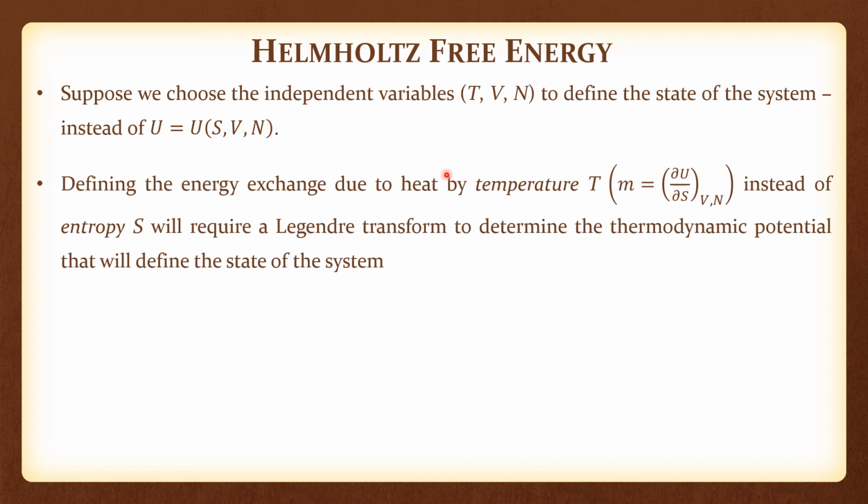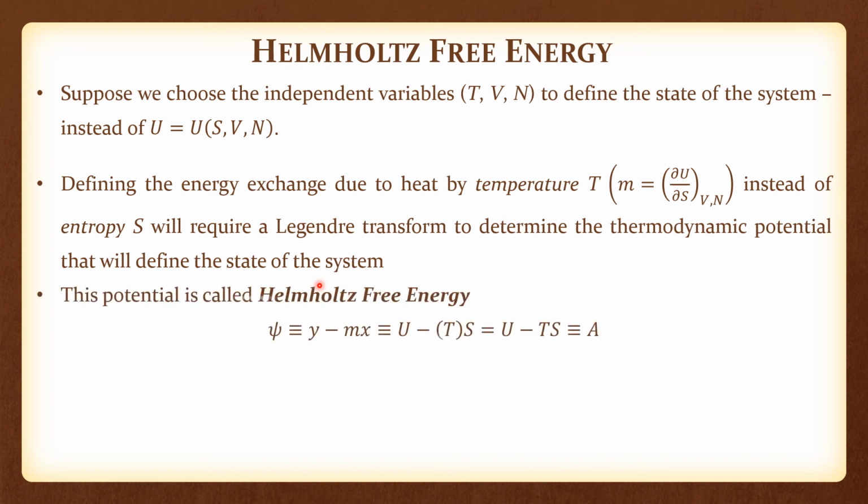So now once again we are defining this mode of energy exchange by virtue of heat transfer, by temperature, which is the slope ∂U/∂S, instead of the independent variable entropy S. So we are replacing S by the slope ∂U/∂S, which is temperature. So this will require a Legendre transform to determine the thermodynamic potential that will define the state of the system. Now this potential is called the Helmholtz free energy.